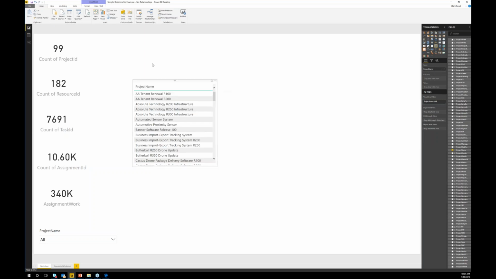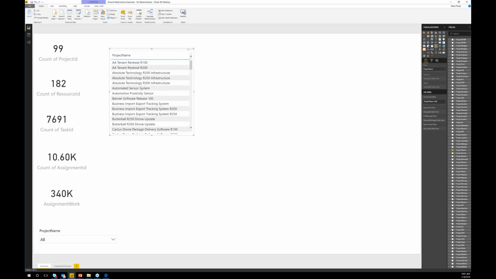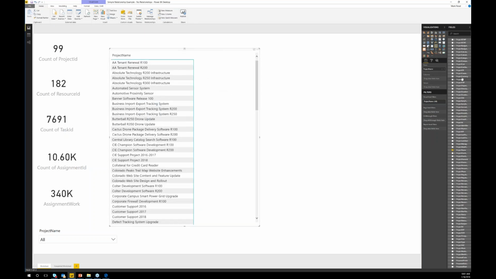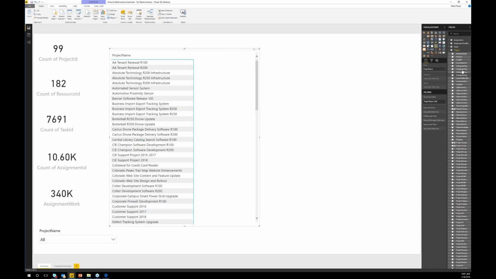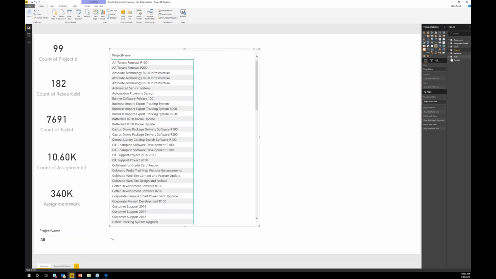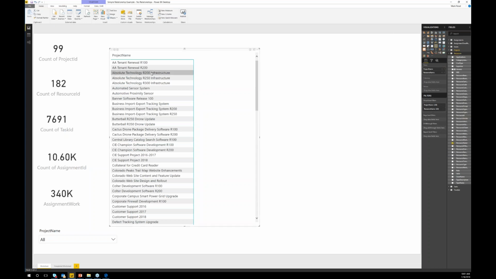Okay, so here I've got my project name, from my project entity. Now I want to know what resources are on it, so I'm going to take my resource name and I'm going to drop that in here as well. So let me grab my resource name and drop that into a row as well.